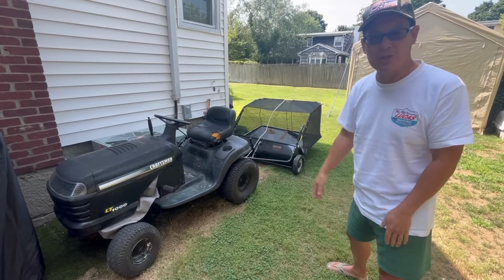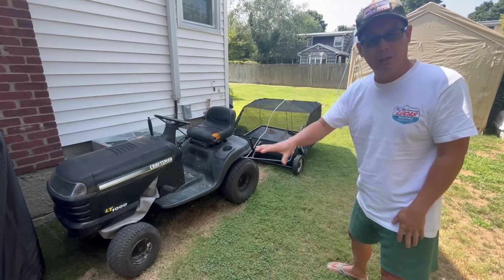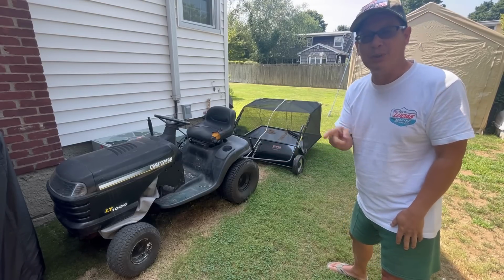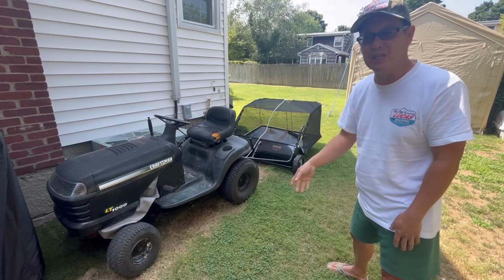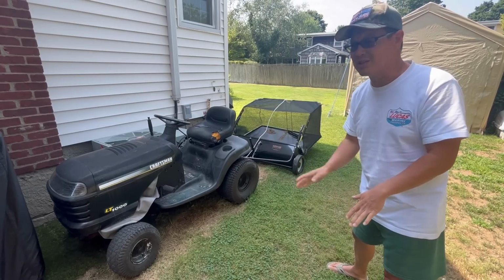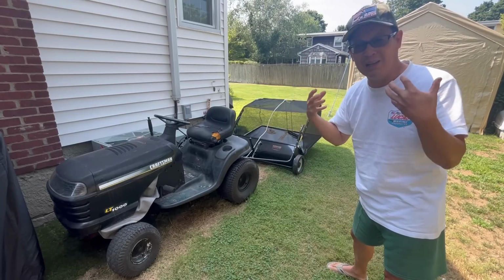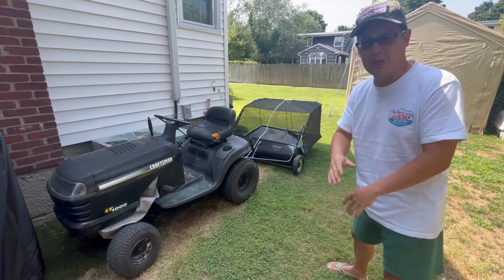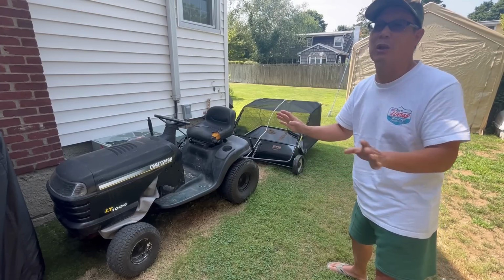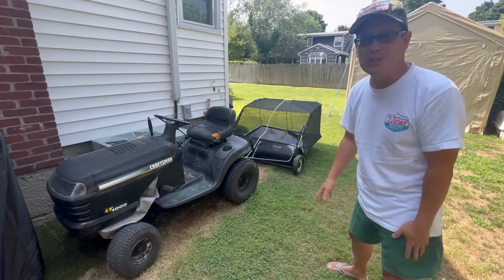It's 44 inches. I also did a review on the VEVOR push lawn sweeper. That I might keep because that's really handy for cleaning up my streets. Right now, I've got acorns all over the place. It's one of those years. Every 10 years, the tree drops a lot more acorns than usual. And so my driveway and lawn are filled with these little acorns and shells. It's really kind of annoying, but I know it's nature.